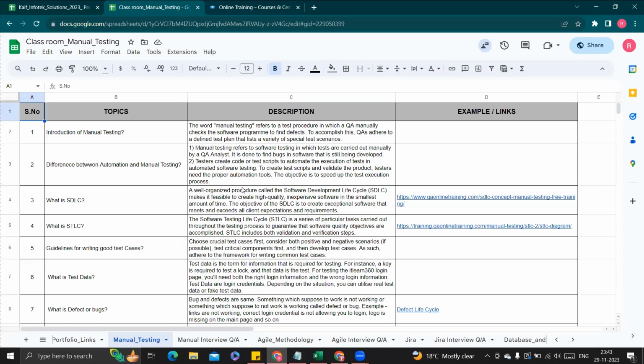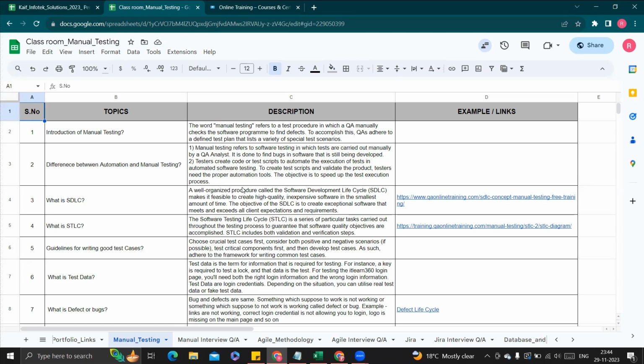Now, the important part in manual testing is you need to write down the test cases. In the test cases, everything is written: what we are testing, how we are testing, its description, its details, its steps, everything. It is a kind of record for us of what we have tested. I'll show you how the test cases are written. So a small definition for manual testing is: if a QA tester performs testing with the help of test cases, that is called manual testing.